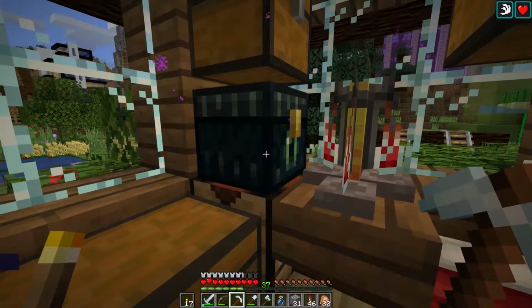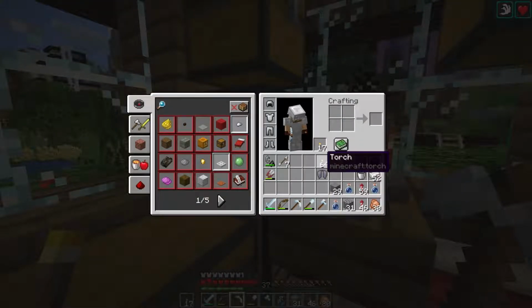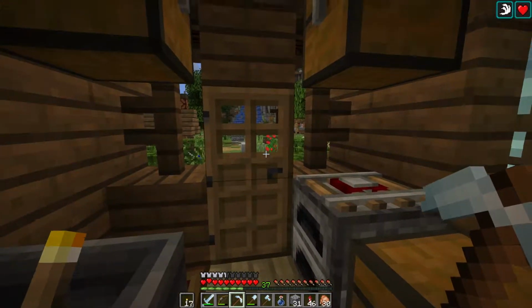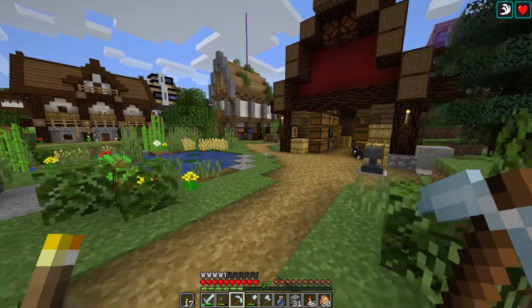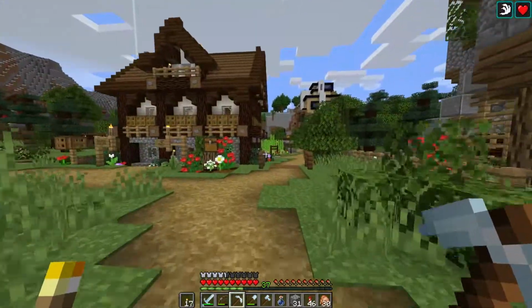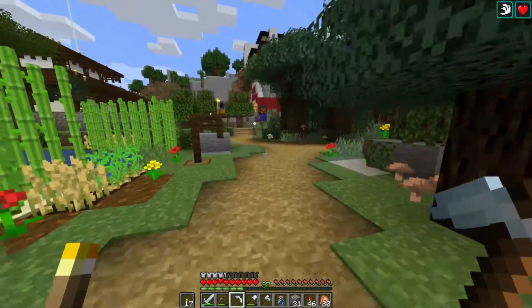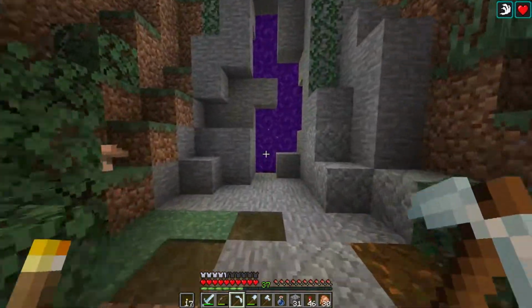But what I think I'm going to do is go over to the Guardian farm where we have set up an ocean monument to farm guardians. But that is about as far southwest as I think we've actually looked. So if we headed over in that direction, I think if I just head south from the ocean monument, I should be able to find some new ocean biome content quite quickly.